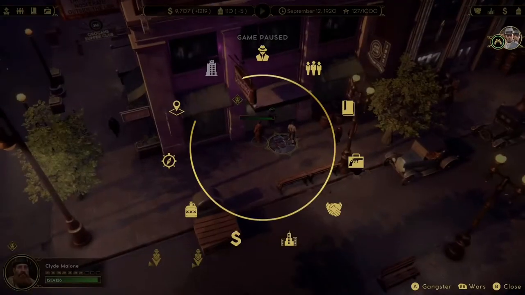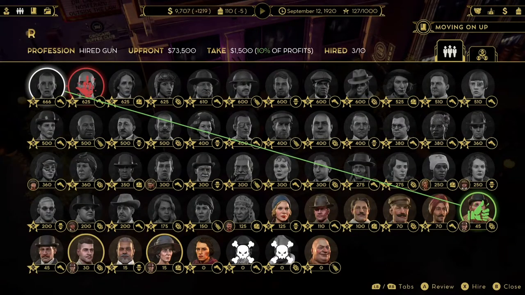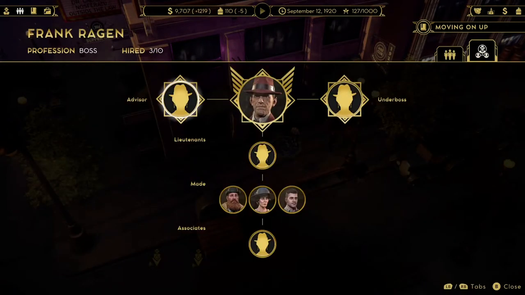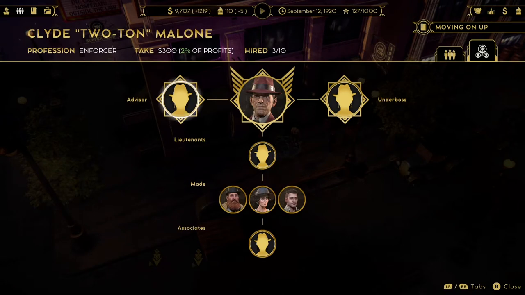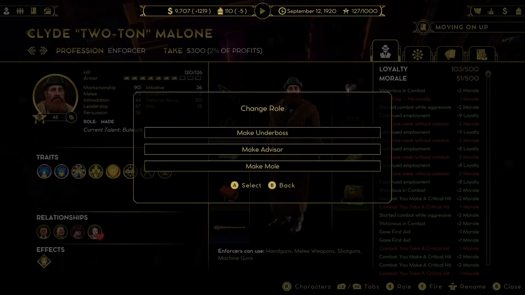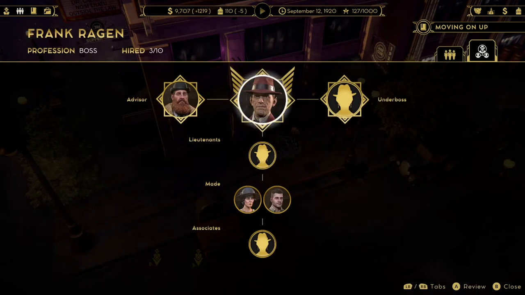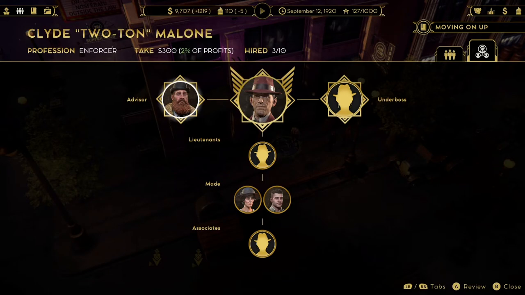Actually, there was one more thing that I thought we could do. We can assign an advisor. So what I'm thinking is we actually assign Malone as the advisor. Roll, and it will be the advisor role. Yes. And there we go. He is done and dusted. That is our first bit. We can't get an underboss for quite a while. I wouldn't have Malone as my underboss. We'll get a decent person soon-ish. But yeah, Malone would do for an advisor at the moment.